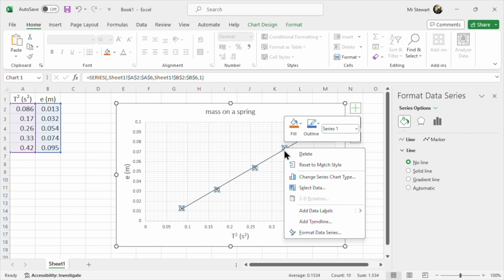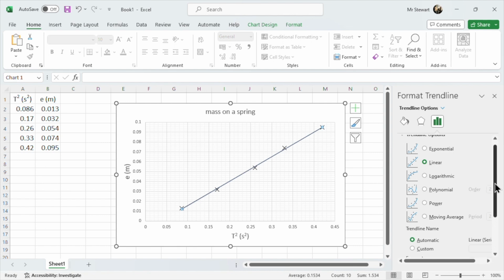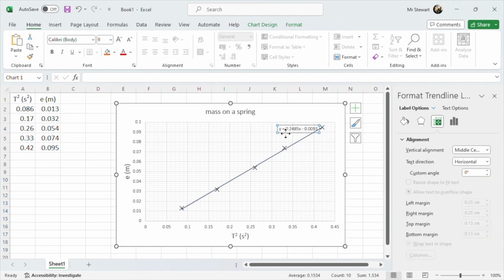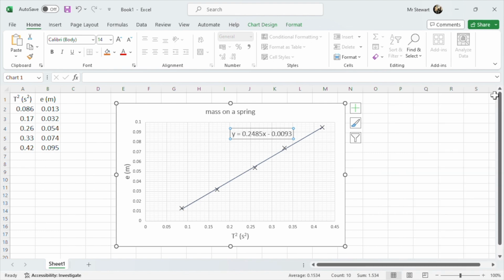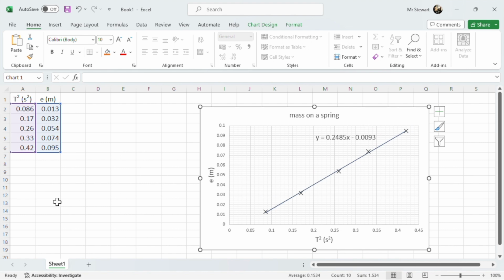The last thing I want, if I right click on the trend line again, I can scroll down and display the equation of the line on the chart by ticking that wee box there. There it is, it's a wee bit small, but let's move it along, make it a wee bit bigger, and there is my gradient. That's in the form of y equals mx plus c, so my gradient is 0.2485. And my y-intercept there has got a small negative y-intercept of 0.0093, but we'll talk more about that later.